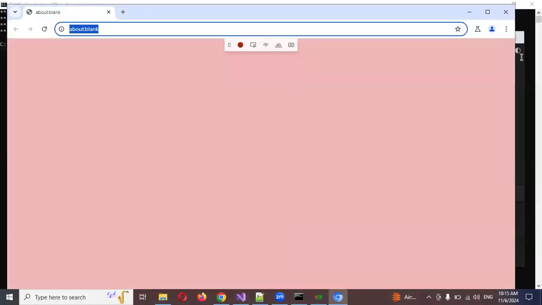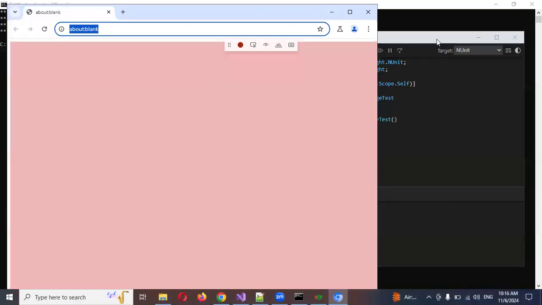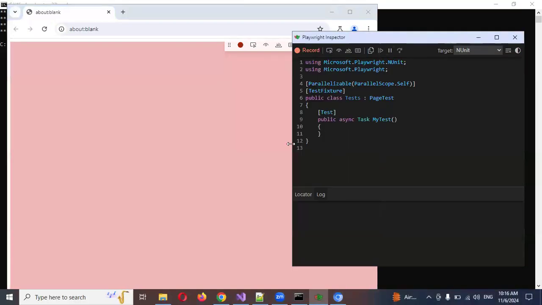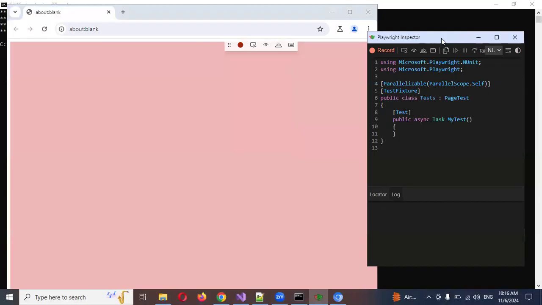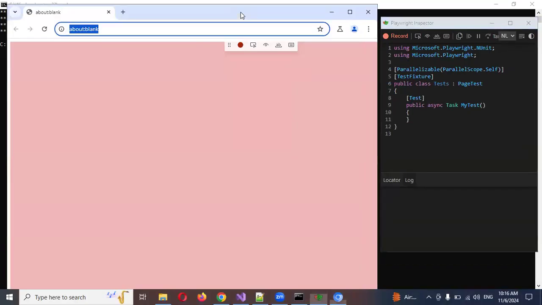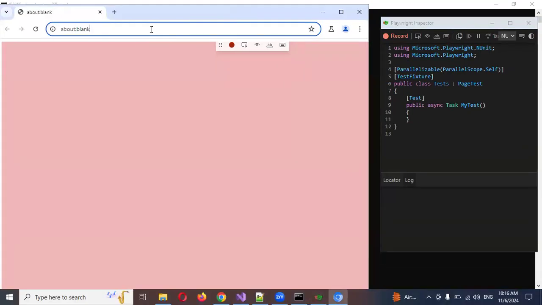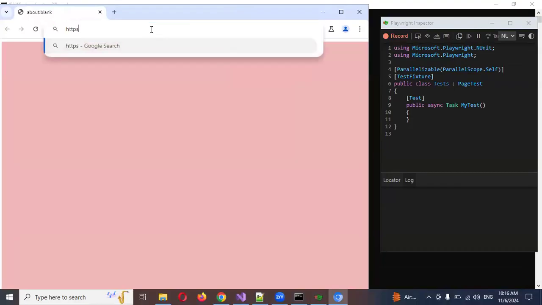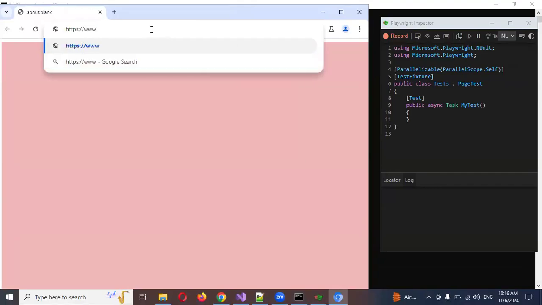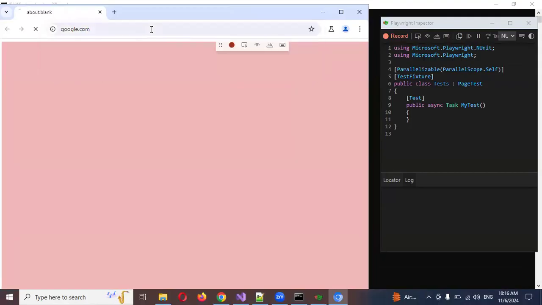Now I minimize this and this as well, so you can see whether the code is being converted in parallel. In the blank location I'm going to enter https://www.google.com and press enter.